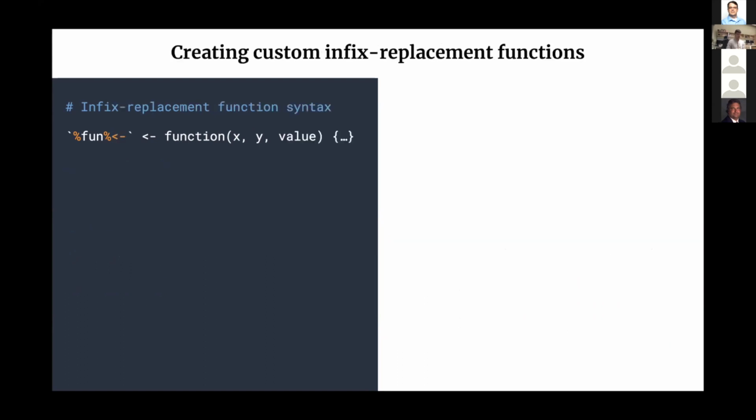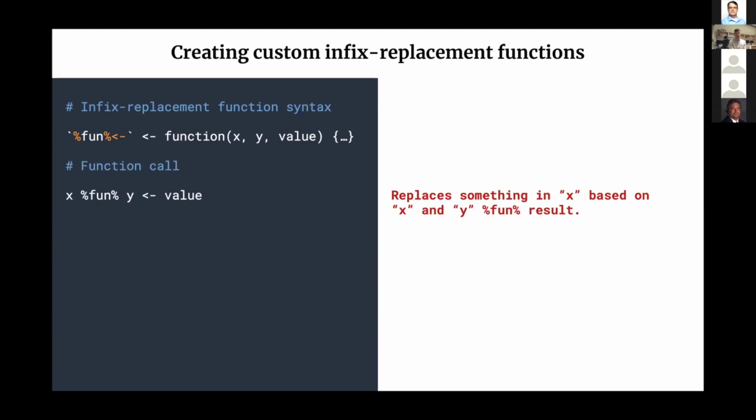But the surprise begins when you try to combine these things. In R, you can also write this very special function, which combines both infix syntax and replacement syntax. You do this again by having a special function name. It has both the percentage signs around the function name, as well as an assignment operator at the end. Once you have this function, you would call it like this. You would have an infix in between your variables, and then you would assign a variable to that statement.